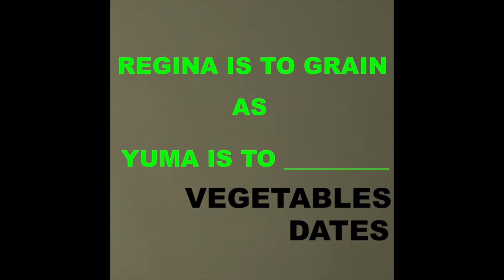Okay, any kind of a vegetable would do, like lettuce and cabbage. It's a big productive area in the Yuma area for these vegetables. Also, Yuma is becoming well known for their palm trees and the dates that are produced on them. So either vegetables, any vegetables, or dates would be the answer.